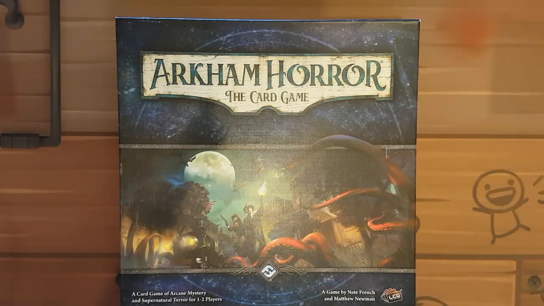So this is a core box. And you cannot really play any of the expansions without this box. So this one is needed in order to play the game. Because it contains cards that you will be needing for the other expansions that you cannot get anywhere else.